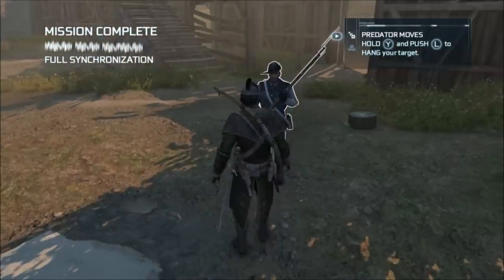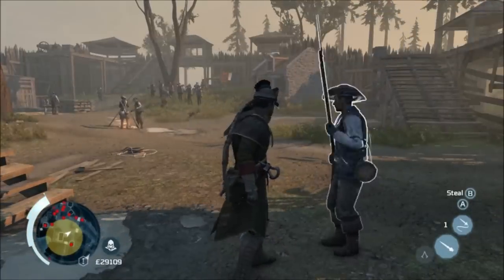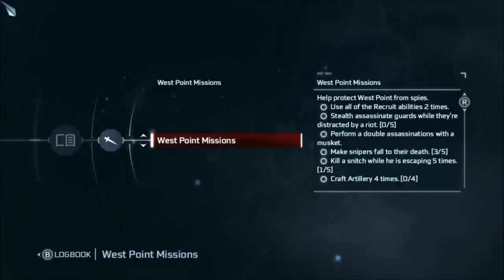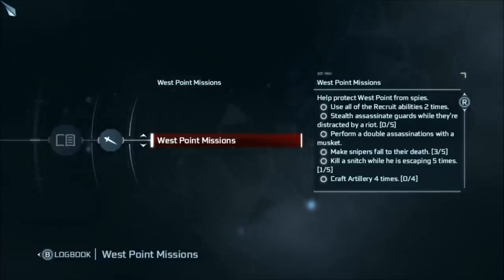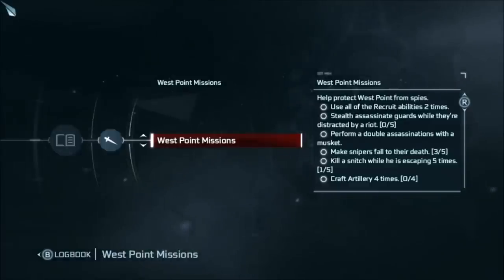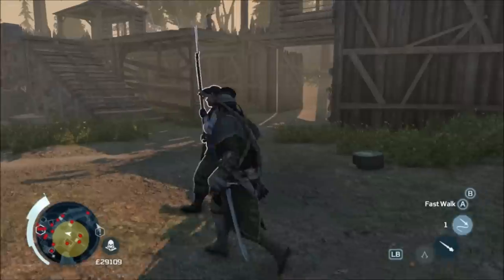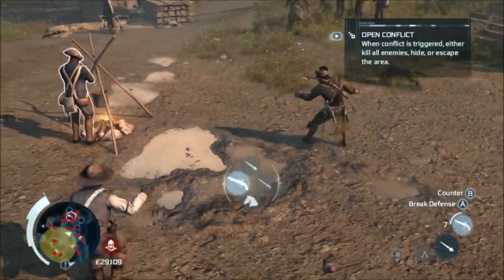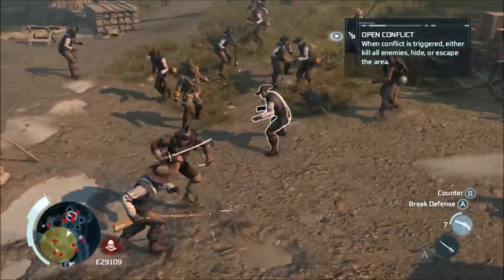Anyway, I reported in to Benedict Arnold, who turns out to be kind of a dick. And I really wanted to kill him. Then while I was waiting for the next mission, this guy came up and told me about a bunch of West Point missions, which looked kind of fun. I might get around to them at some point. I'll possibly upload a video on how to do some of them. The riot one and the double assassination with a musket could be fun. But anyway, I killed him because he was bugged, so I thought I was doing him a favour.